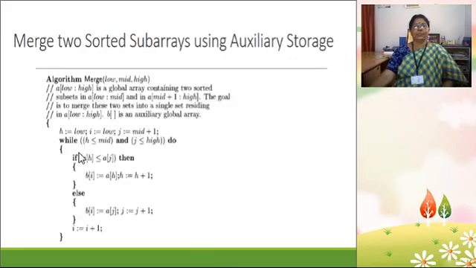So here we use two pointers to trace the first subarray and the second subarray. The elements in the first and second subarray are compared. To start with, the first element in the first subarray and the first element in the second subarray will be compared, whichever is larger. If the larger element is in the second subarray, then the smaller one is copied to the resultant array. Increment the counter for the second subarray. Otherwise, copy the element from the first subarray.